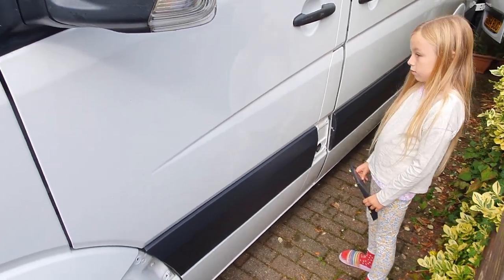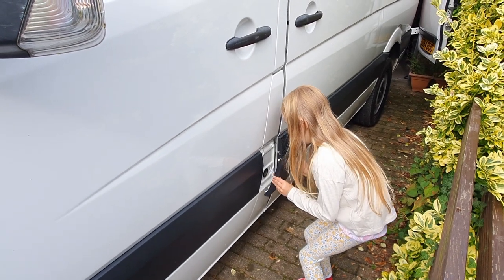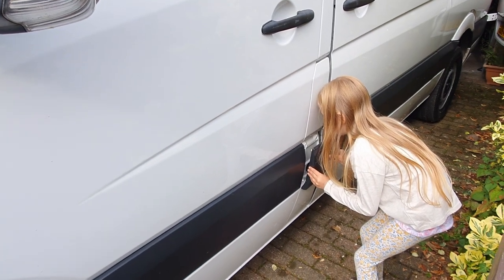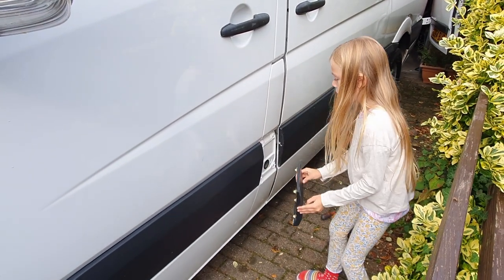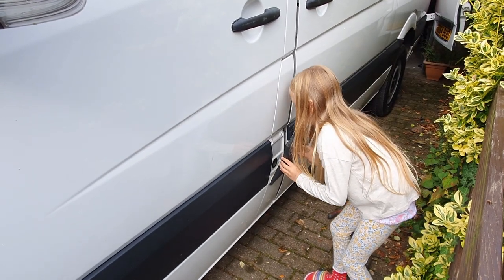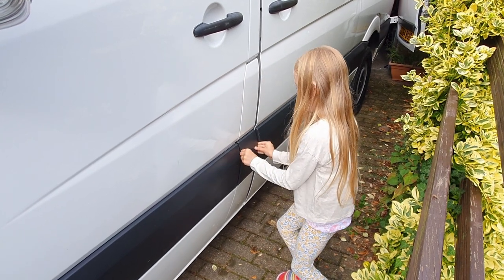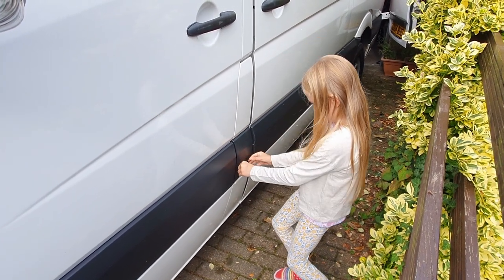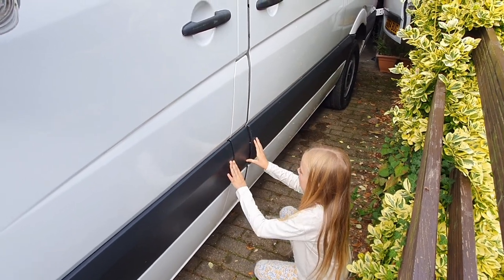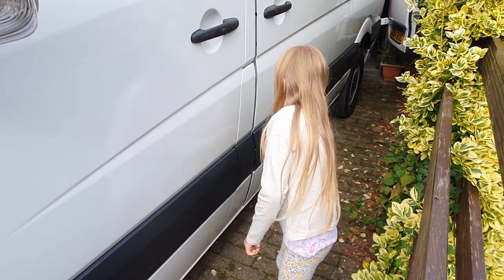Right, last few pieces of trim. Are you putting those ones on? Yep. Okay, line it up nicely. Oops. Just go on, line it up, push it on. Upside down. Yep. Yeah, it's upside down. That's it. Just give it a tap in all four corners.